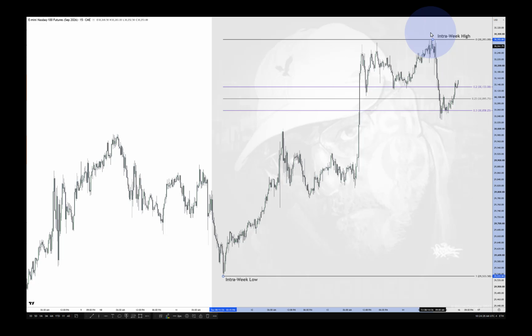You can use this as a trade idea, and I'm going to illustrate something in a moment, but for now, just know that once we take out this high here and it starts to break down, as soon as it breaks down and takes out this low, notice again what time frame we're on. 15-minute. It's a bellwether. So if you're going to be doing reference points for TGIF, this is a wonderful time frame to do it on. You don't need to go any higher than this. You'll see everything. You'll see the whole entire lay of the land.